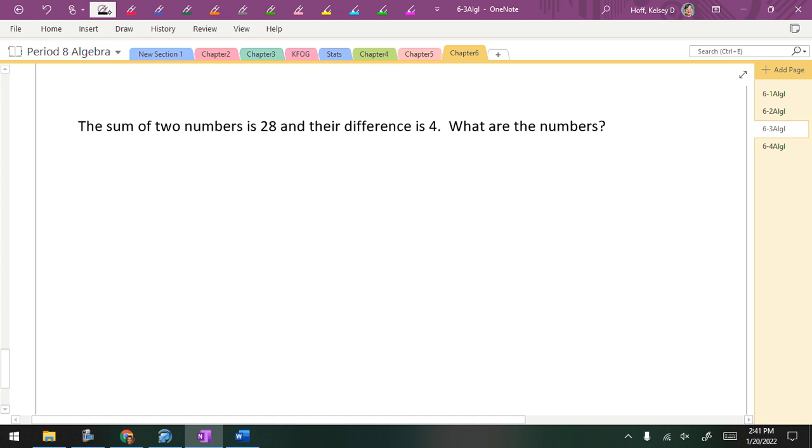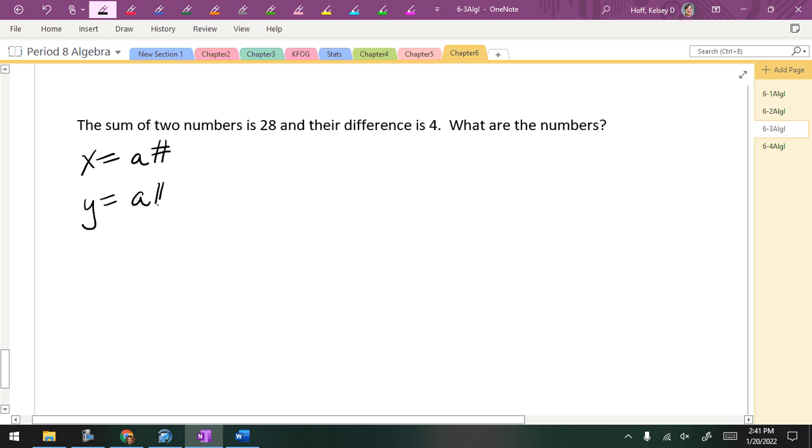The two numbers, okay? So x equals a number, and y is another number. Ms. Hoff told us yesterday that when we have two variables, we have to write two equations that both contain both variables, and we don't use the same numbers. What you got, Morgan? X minus y is 4. She says x minus y is 4. Thoughts? What word allowed her to write that? The difference is 4. Difference means subtraction. I like it. Well, what about the sum?